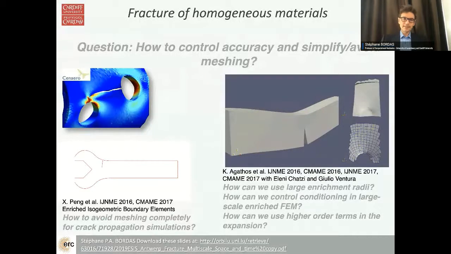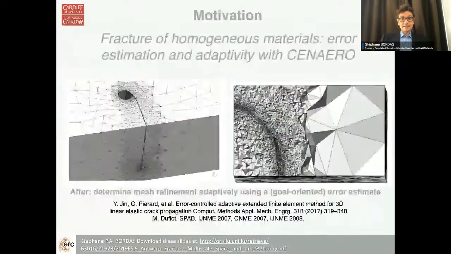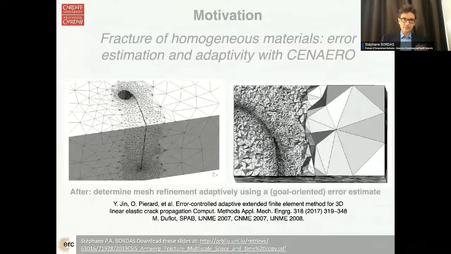Over about ten years, the work was implemented in a commercial code called Morpheel Crack, sold by Cenaero in Belgium. This allows us to propagate cracks in an adaptive way: instead of refining everywhere along the crack faces, we compute locally an error estimate that tells us where to refine the mesh and where it is already fine enough or even too fine and needs coarsening. This allows us to decimate the number of points by one to three orders of magnitude and therefore greatly accelerate the simulation.